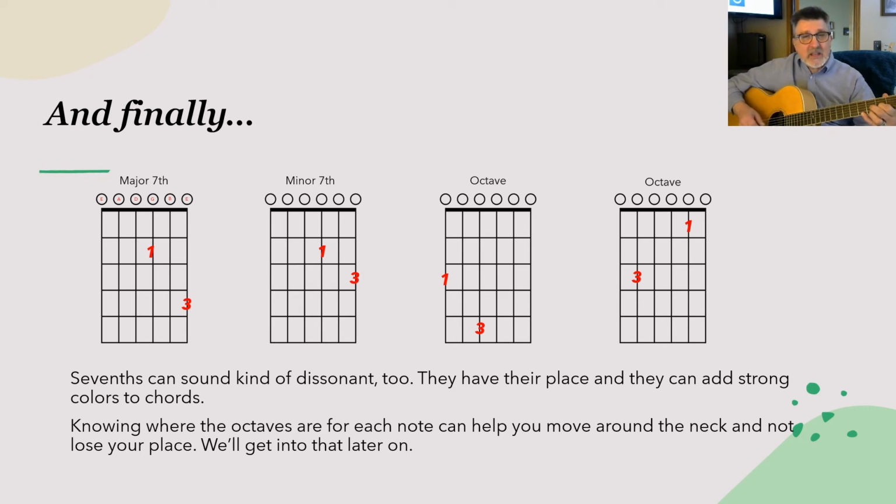That can be kind of dissonant. And a minor seventh. The last two examples are both octaves in different positions. Here's the first one. In that case, both of those are G's, a low G and one in the middle. And then C, we'll have a low C and a high C. That takes care of sevenths and octaves.